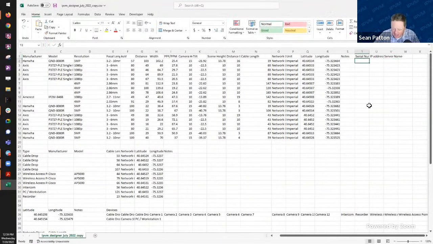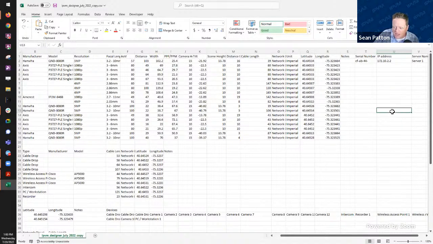And so as they started to install cameras, they could go through and fill out whatever the serial number was, the IP address, and then the server name. Now for a lot of integrators, sure, you have a tool, some sort of interface where they can start to put that information in.